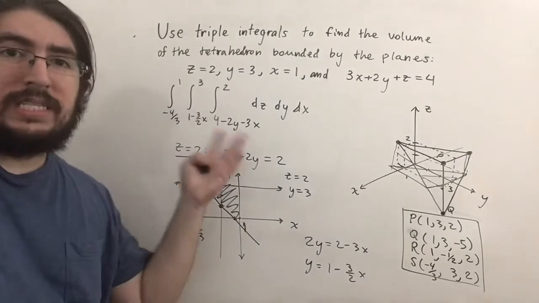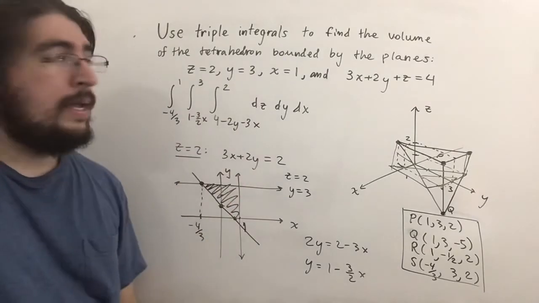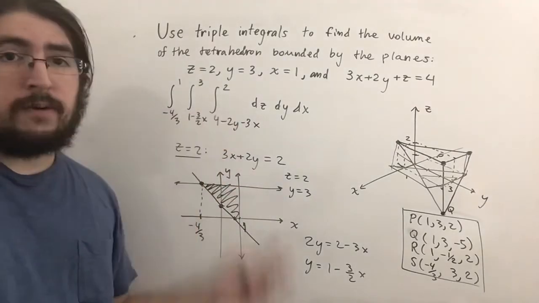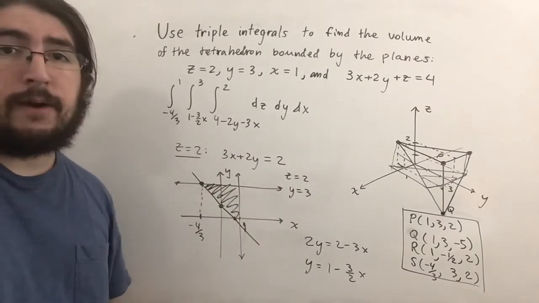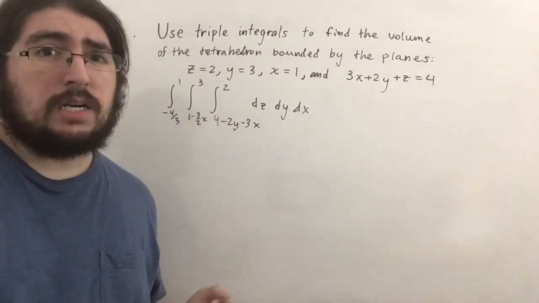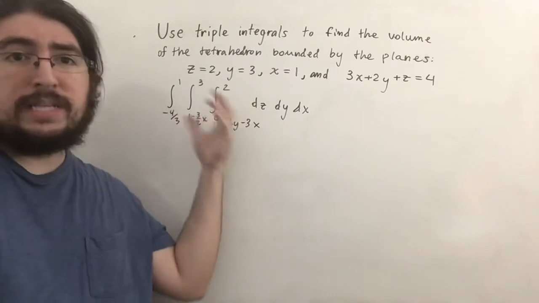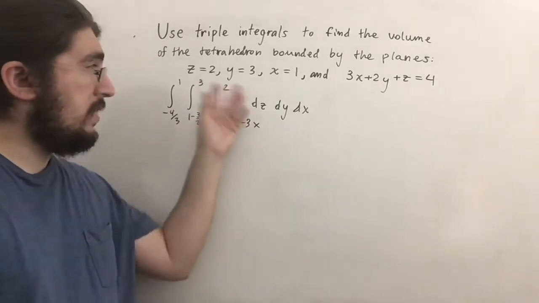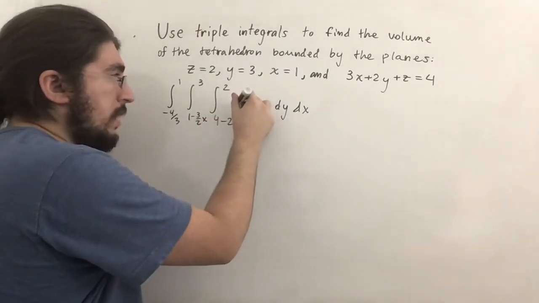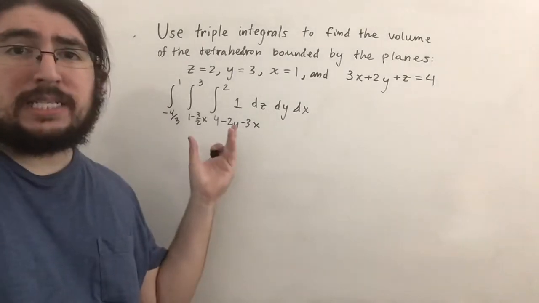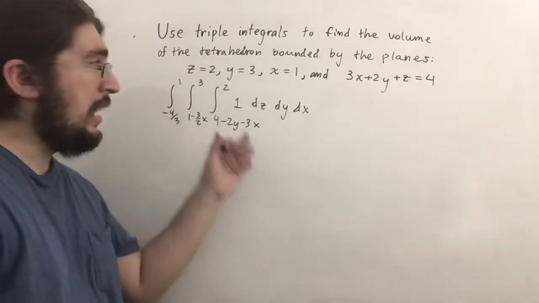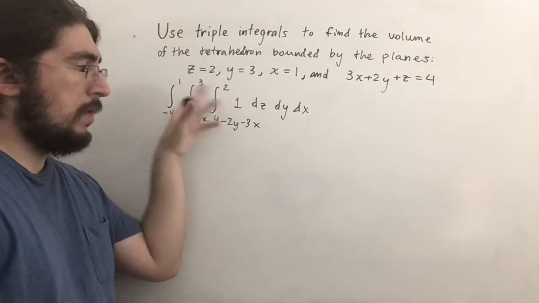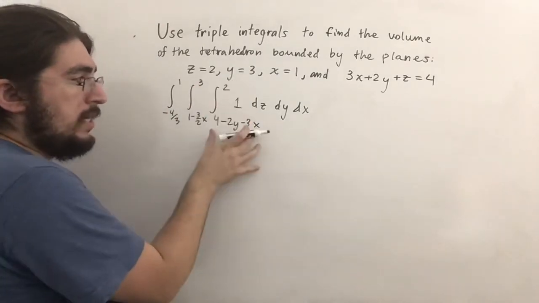Okay, so this is the setup, this is what took the most time. Now what we're going to do is just integrate. So I'm going to erase all of this and then we're going to integrate now. All right, so again, there's a lot actually going on here. The antiderivative with respect to z of this integral, remember the integrand really is 1. This actually is not too bad because antiderivative of 1 with respect to z is just z. And then subtracting these when you plug them into z is really just 2 minus this quantity.